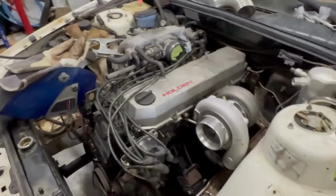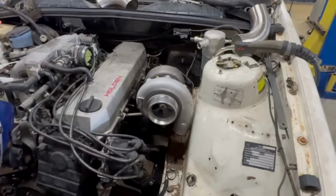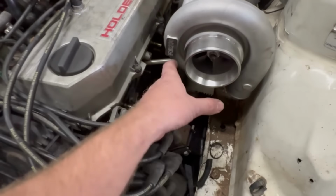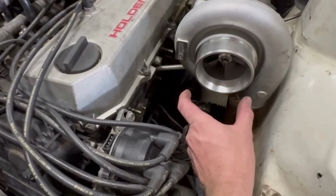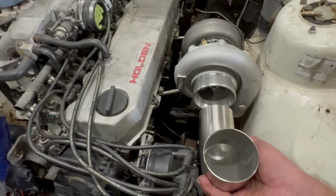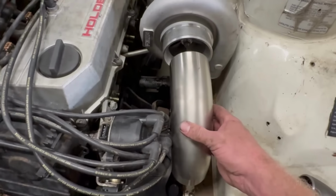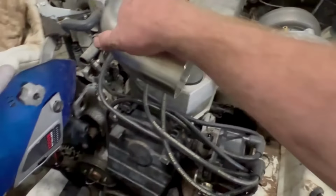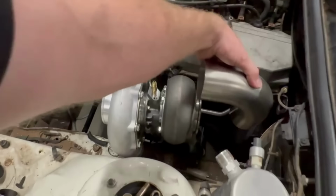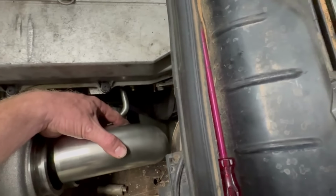What else? So I took into account as well, obviously I want to have a dump pipe on this, and I think the best dump pipe that I can make for it is a 4-inch down to 3-inch reducer here, and then a straight piece of pipe. So I just wanted to make sure that I could fit that in there. Obviously it's not going to be a bend, but a straight bit of pipe, something like that. And also while I've got that bend, we want to make sure we can fit a dump pipe in it. So there's going to be enough clearance.